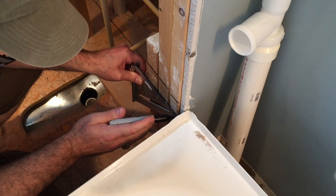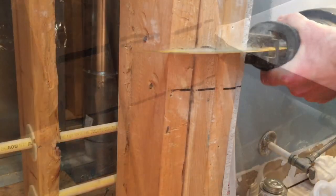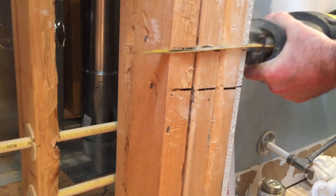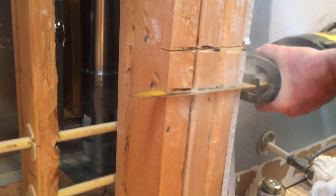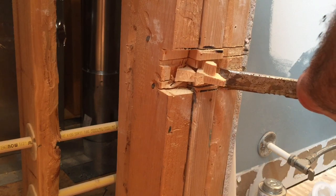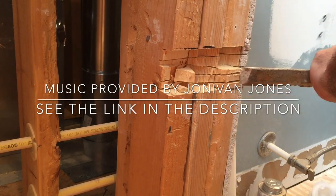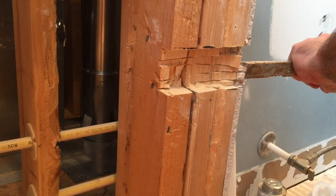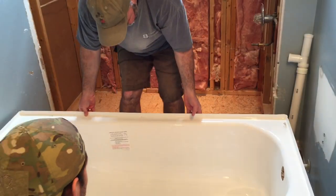We came up with a little idea here — just to notch out those 2x4s. They are non-structural; they're just framing in the bathtub and that little wall there. We're going to cut those out with a series of kerf cuts — just parallel cuts — and then I'll go back and chip away with a chisel. I'm going to cut in about a good inch, maybe inch and a quarter, to make sure we've got plenty of room to get our tub in place without damaging it. And with our notch cut, we are able to easily slide the tub into place.